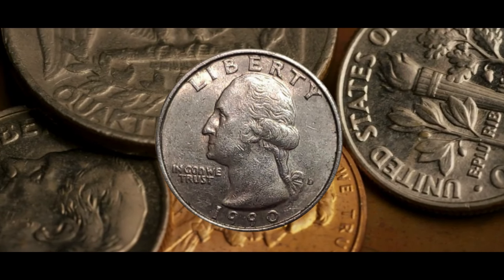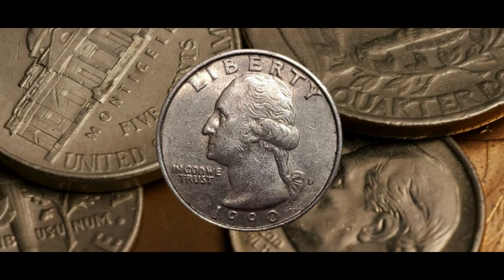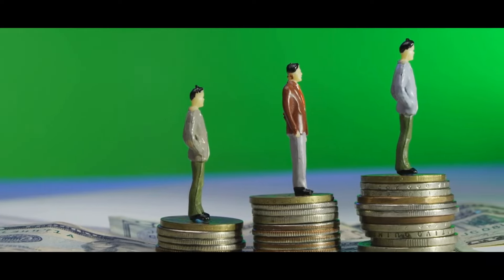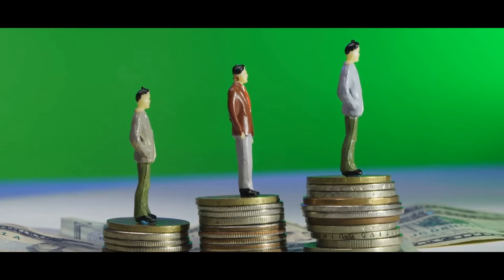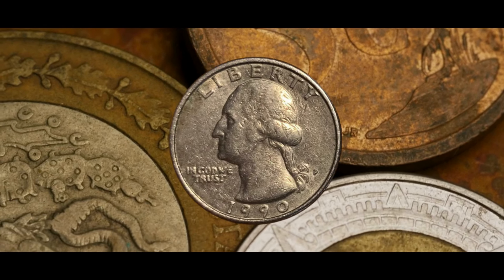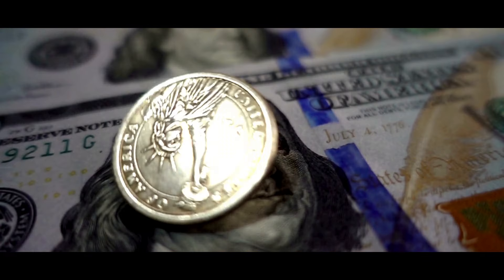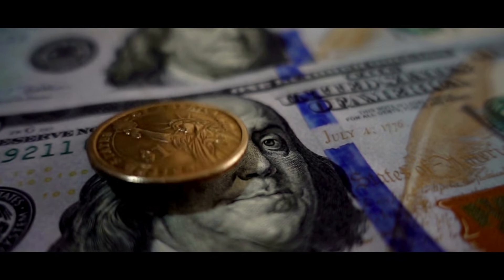1990-S Proof Quarter: The San Francisco Mint first created proof coins with a mirror-like field and frosted devices in 1990. To get that glossy look, there are two methods. Before striking, the blank is first burnished by spinning it in a vat of stainless steel balls. Secondly, to improve the glossiness of the field, horsehair is used to scrub the proof die used to strike the coin. The frosted areas of the die are either digitally laser-textured or pickled in acid prior to 1970. Frost-field contrast varies from deep cameo, the first 50 to 100 strikes, to cameo, to normal proofs as pickled dies fade with each strike.